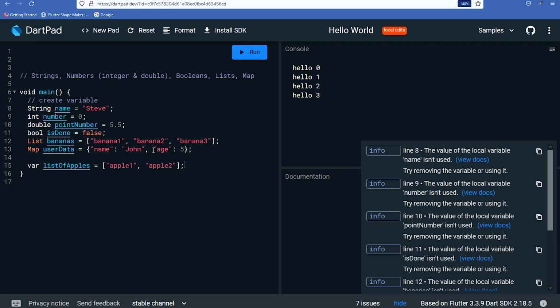So that is also a list, and the same can be done for var, and let's say value equal to 5.5. So that's now a double. And also we can use the keyword dynamic for this. So this will also be a dynamic value, and for var this will also be the same.